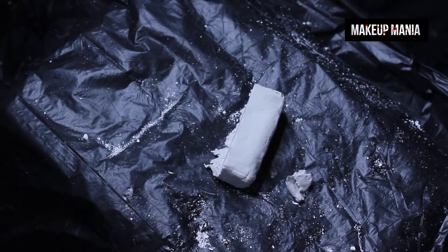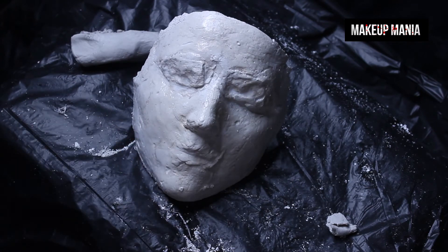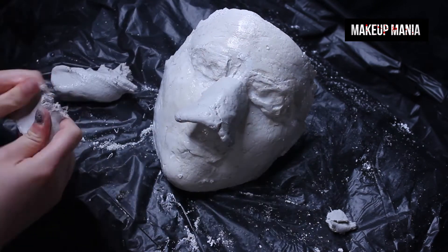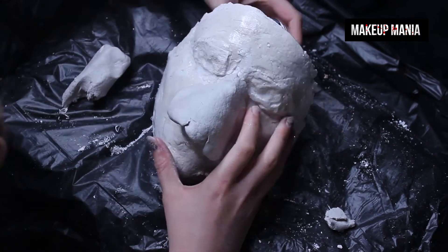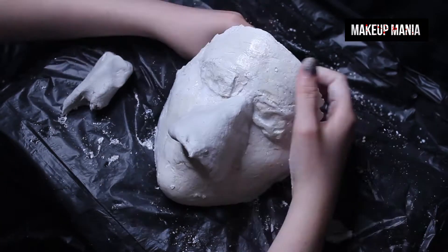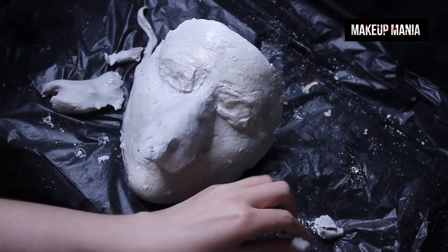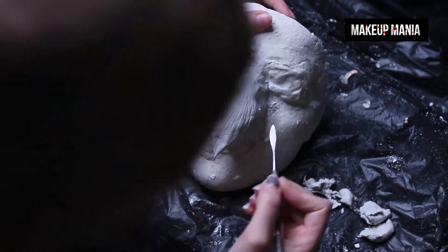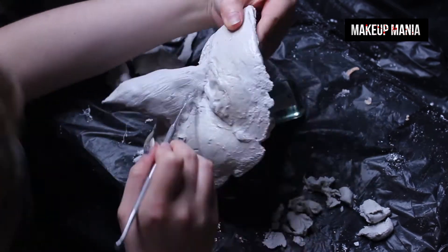This is where things get fun — it's time to create the bird beak. First, use some clay or even play dough to mould the bird beak of your choosing onto a face cast. Or if you don't have a face cast, you can use a 2-litre bottle — just take into account the nose of your model. The Fruit Dove has quite a pointed beak so I've tried to roughly recreate this. I've used a sculpting tool to create texture with ridges on the mould, applying a few lines vertically down the beak, which worked quite well.